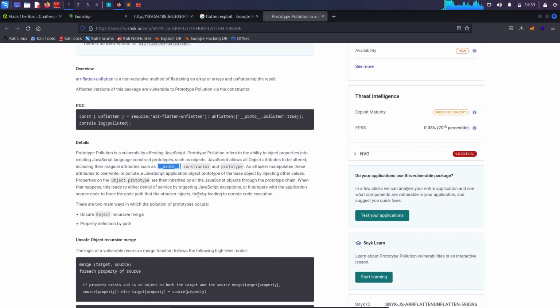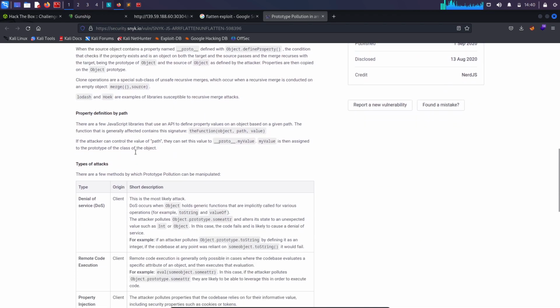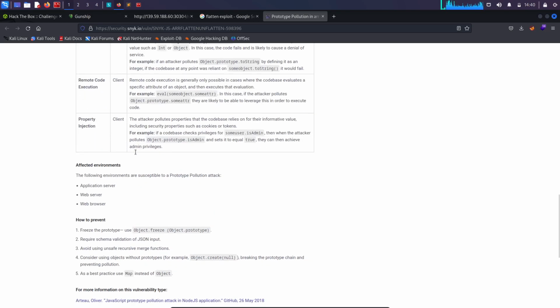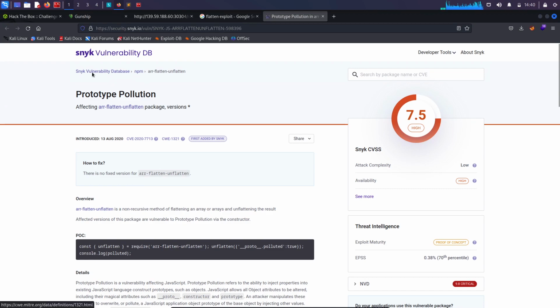We can add different attributes to an object, then try to manipulate it, get remote code execution and try to get the flag as well. Now I don't know exactly how we are going to get the flag in this situation. This one might not be interesting, and Snyk normally doesn't give us a proof of concept either.